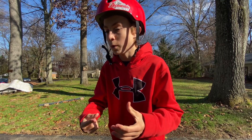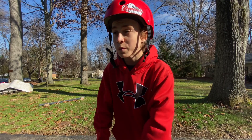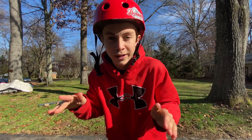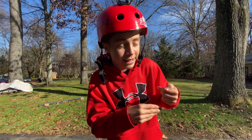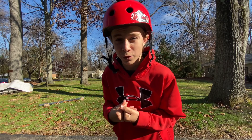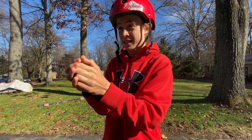So the wheels are horrible — I de-hubbed one pair in literally two days, got another pair and de-hubbed those in less than a week. The deck was okay, but if you want to do finger whoops, forget it — the side of the deck is a complete right angle, so if you hit your finger on that corner your finger's gone. I did one finger whip with that deck and said nope. Then I put my AOC4 on and now I do finger whoops every try. Also the deck had no concave — completely flat top — which gives you way less grip, especially paired with that terrible grip tape.